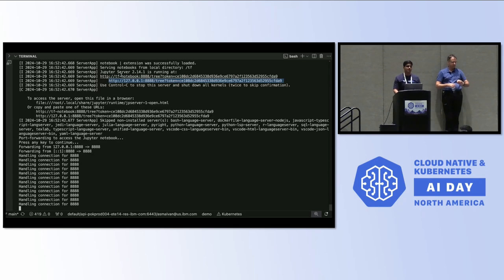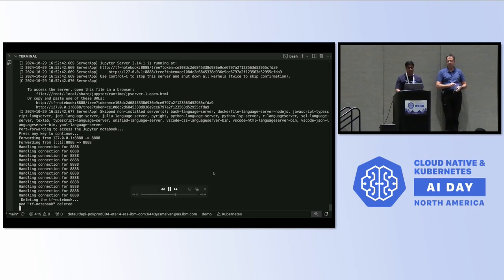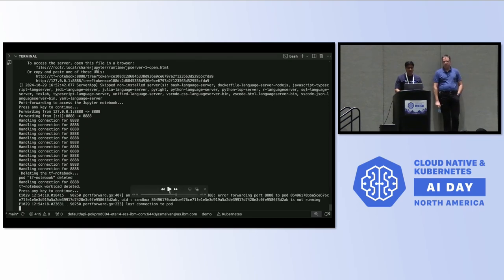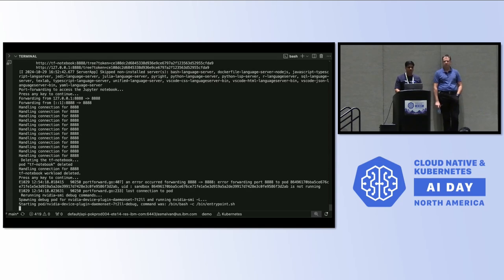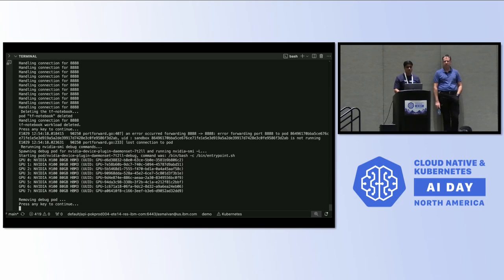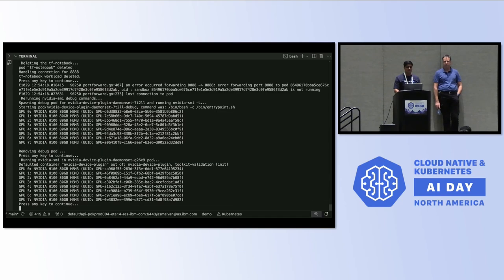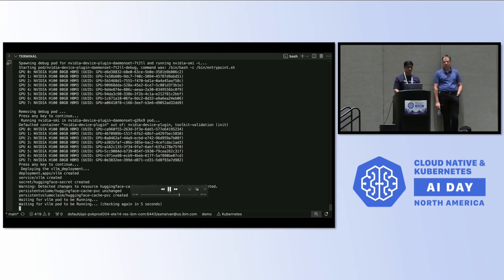We'll now see another aspect of the InstaSlice controller, which is the slice lifecycle management. So as we delete the pod here, the pod should enter into the graceful termination phase and eventually should clear up the slice that was previously created. So we now launch debug pods on both the nodes and re-verify if there are any existing slices. And as we can see, there are no slices pending.